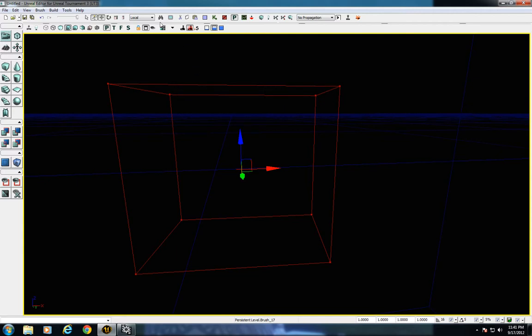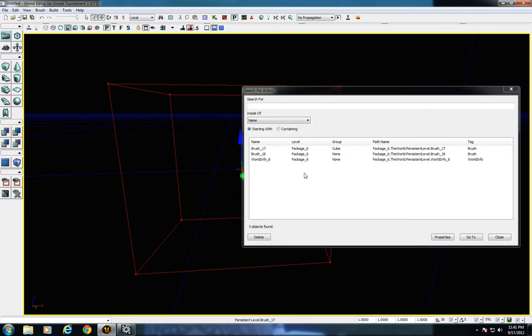This lets you search for actors or objects that you've placed in your level. We haven't placed anything yet, so there's really nothing much to search other than this. But if you're ever looking for something specific, you can look for the name on this list, and if you click go to, it'll take you directly to that object.